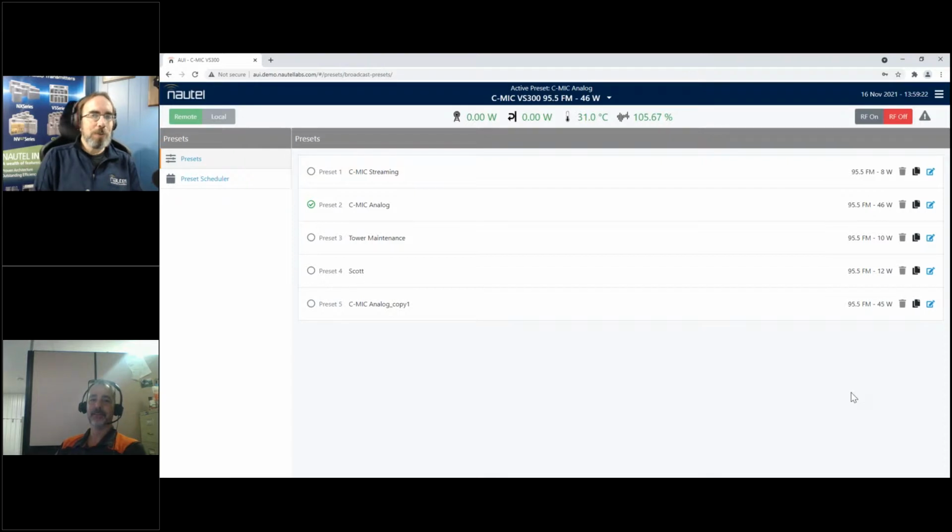Even if you do manage to go into the remote IO and disassociate every single preset from all remote functionality, which would be, number one, really dumb, but number two, really difficult, it will not let you delete the last preset. So you can delete them all up to one, but you will always have at least one preset. So at least you've got a building block for when the customer does do those.